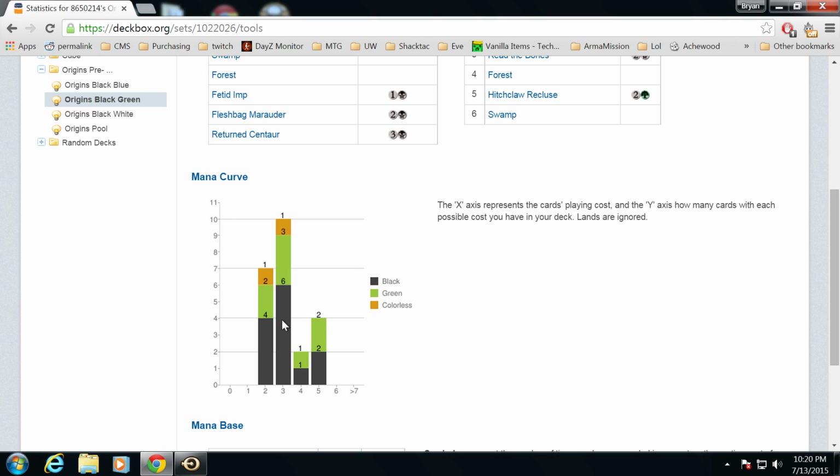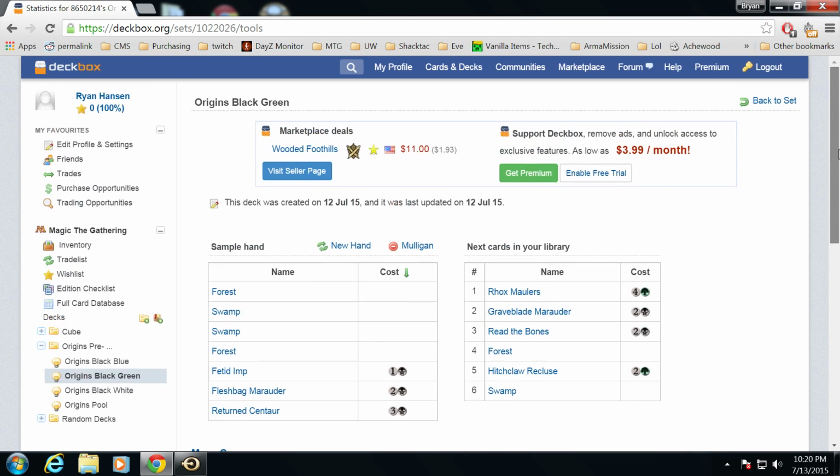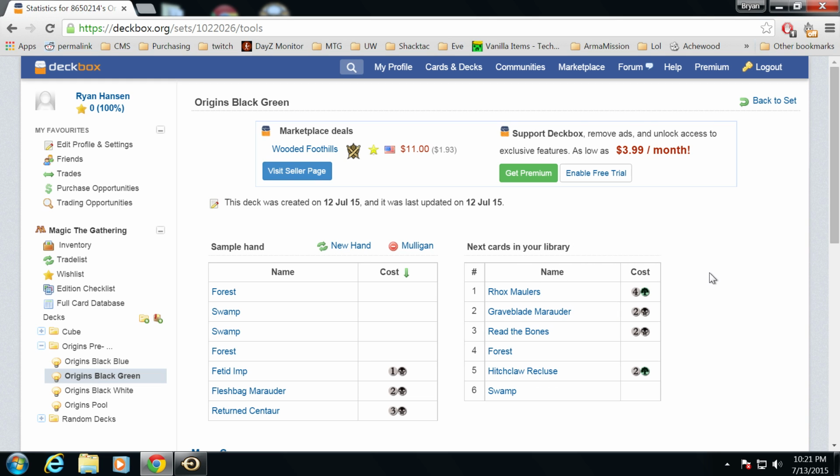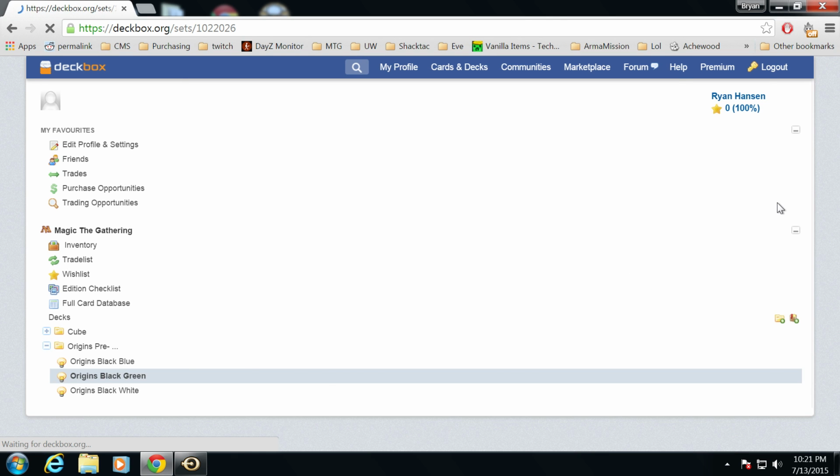When I run out of things to play, I had double Read the Bones in this build. I had Rogue's Passage to pump through damage, and I had a lot of key spot removal to deal with things. I'm going to go through a couple of specific cards that really helped me out. Rock's Maulers, despite being good, died almost instantaneously every game, so I don't know if I actually attacked with it. It was just like, yep, I'm not letting that live. Go back to set here and go to the spoiler view.